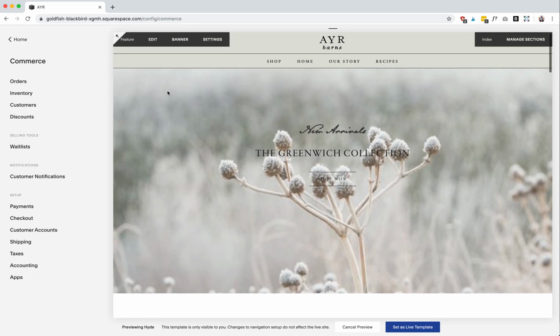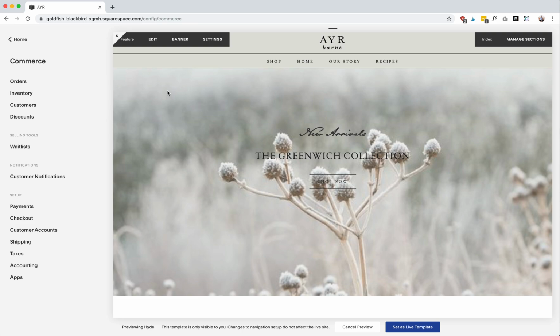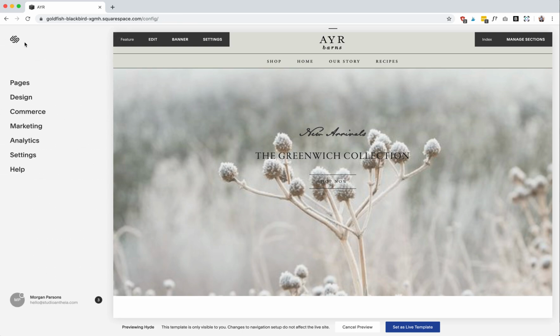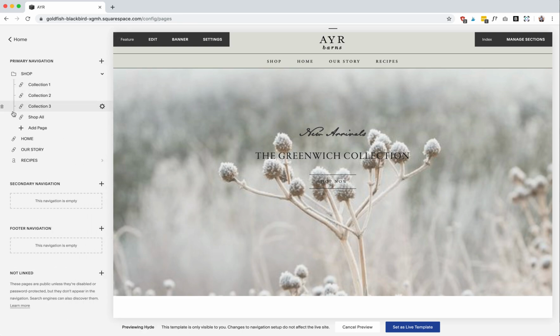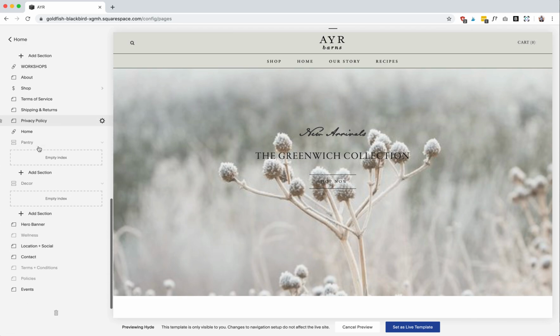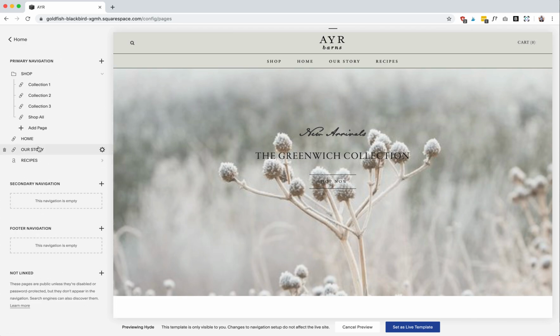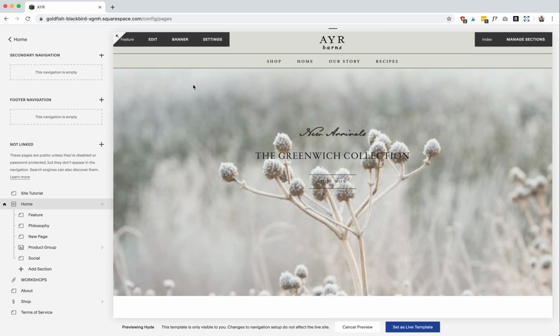Now I'm just going to go over how to change out the basic info. So for this, you're going to go to Pages over here, and then this is where you're going to see all your different pages. I know you probably already know this part, but I'll just go over it anyways. So to edit, you're going to make sure you're on the Pages section, and then you can basically pick the section you're going to edit and click Edit.